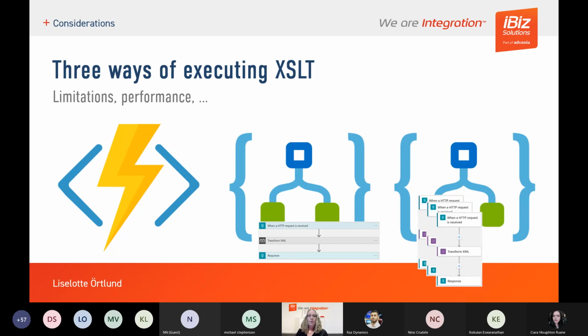We will also look a little bit at Logic App Standard. I have chosen the stateless workflows. For Logic App Standard, you don't need an integration account. Currently, only XSLT 1 is supported.